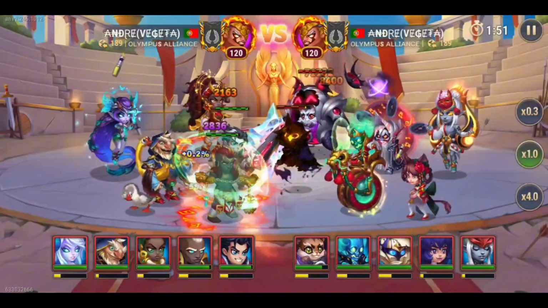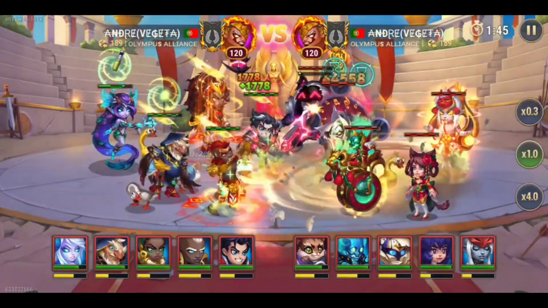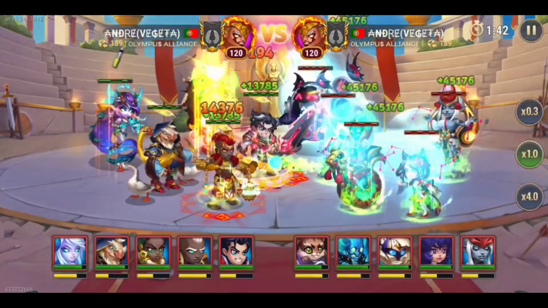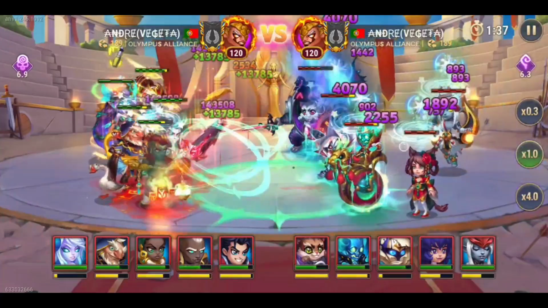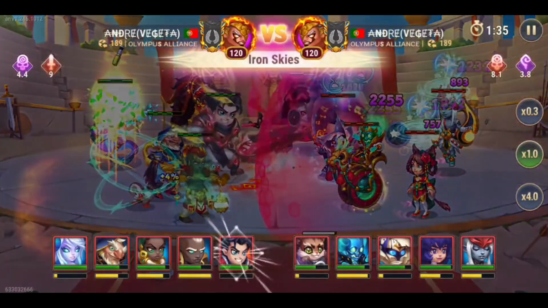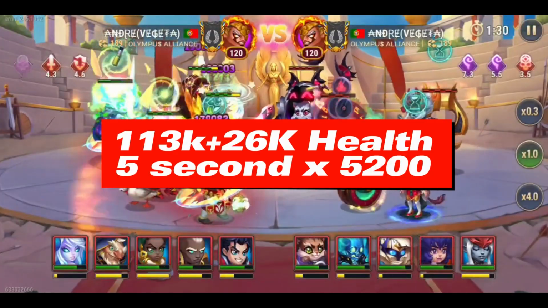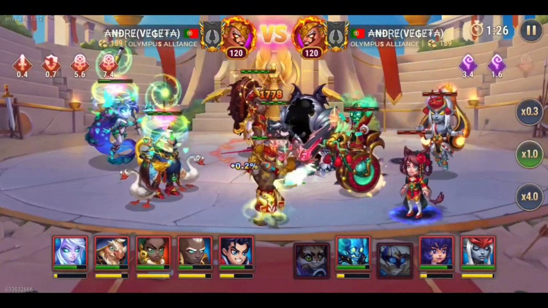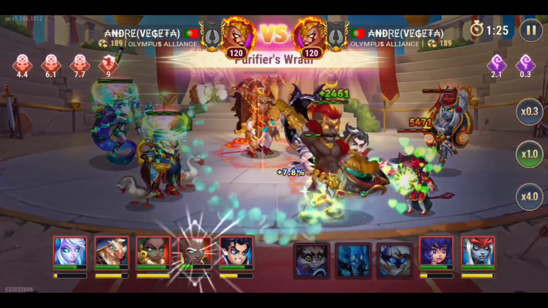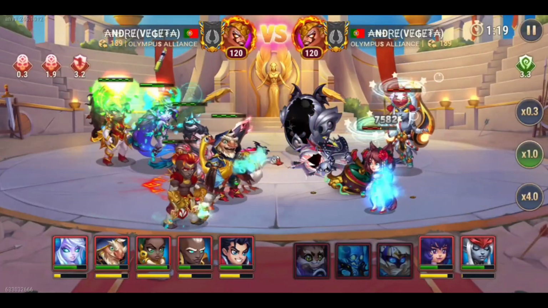Let's break it down with an example. Imagine the golden feather was applied 3 seconds ago, which means 5 seconds are still left. In this case, after the initial healing of 113,000 health, the hero will receive an extra 26,000 healing. The total healing depends directly on how much time is still left on the golden feather. The more time remaining, the more extra healing the hero gets.